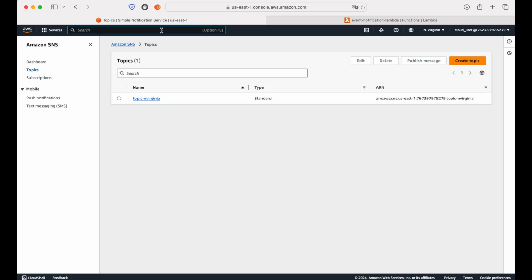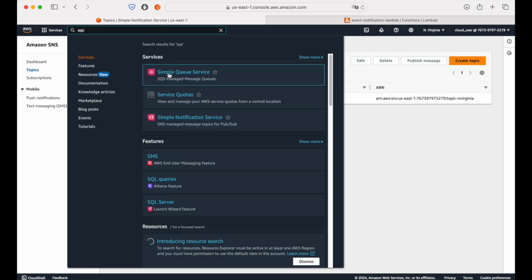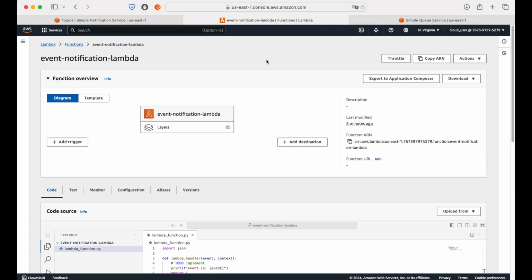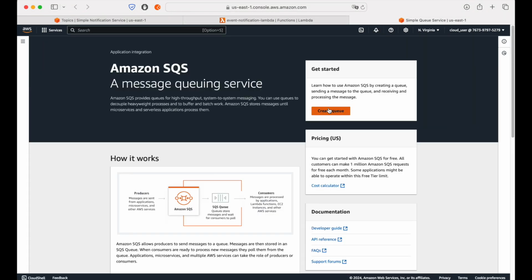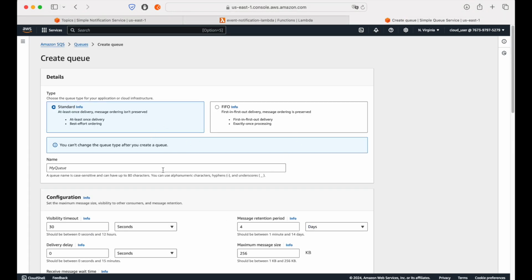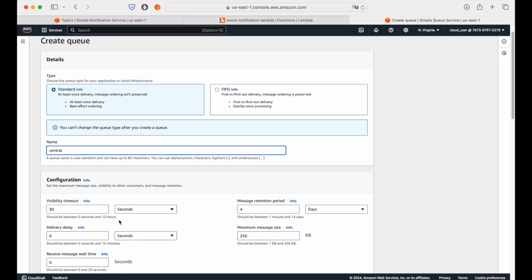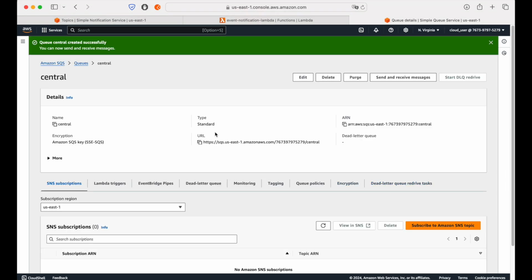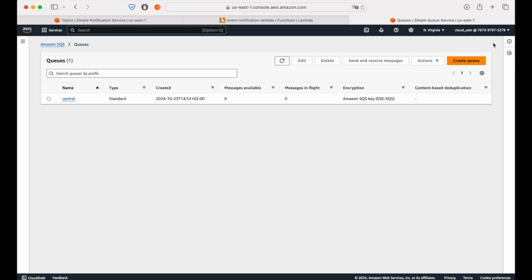So I will go to SQS, and in the North Virginia region, I will create a queue. So this is my central queue, and the visibility timeout of 30 seconds is fine. Now I will just create the queue. So my central queue is in the North Virginia region.